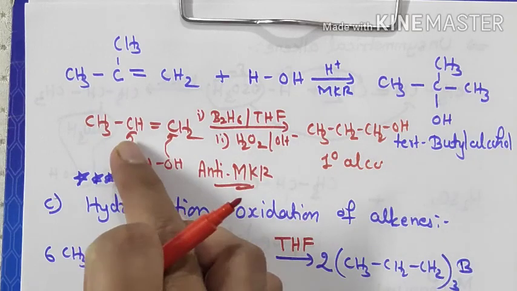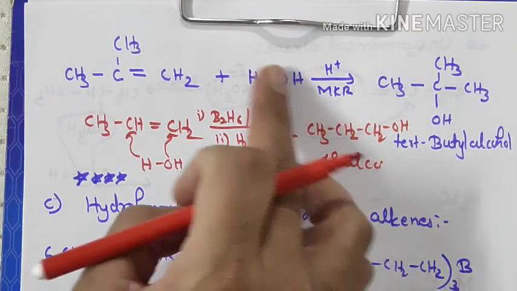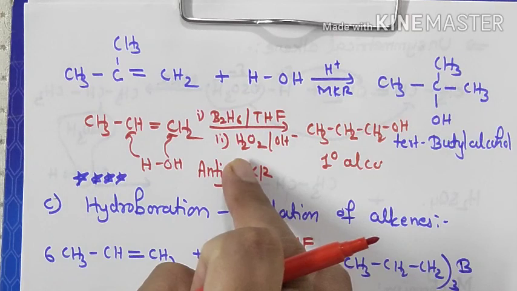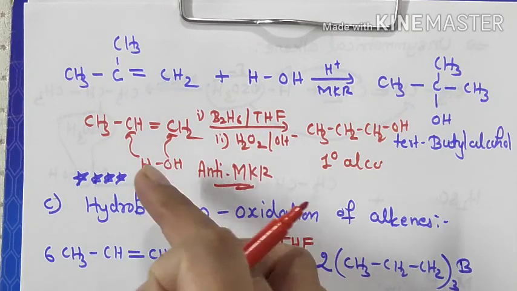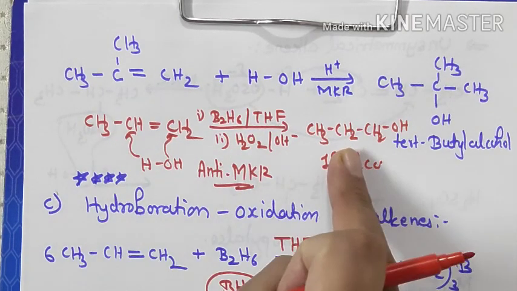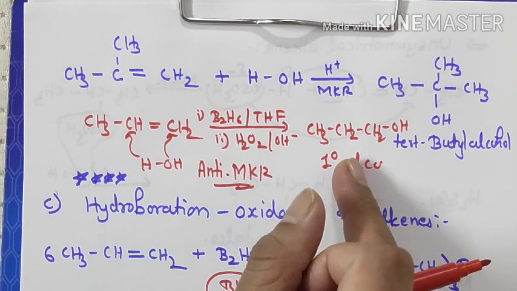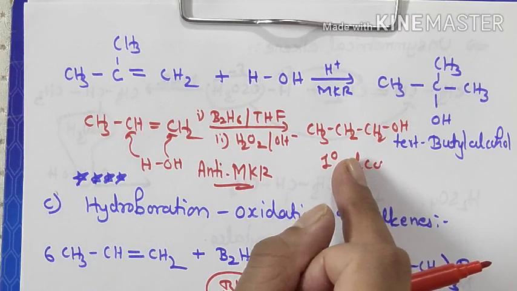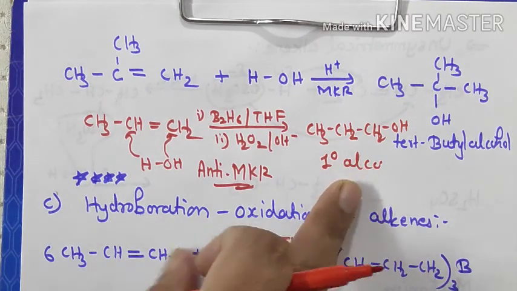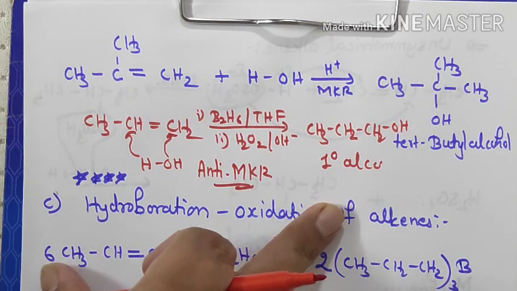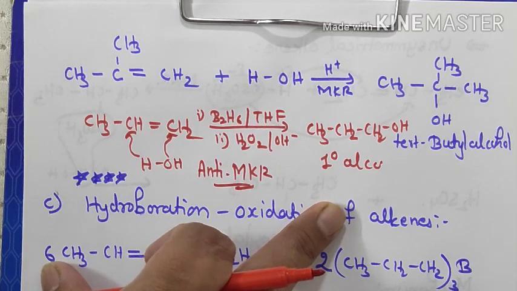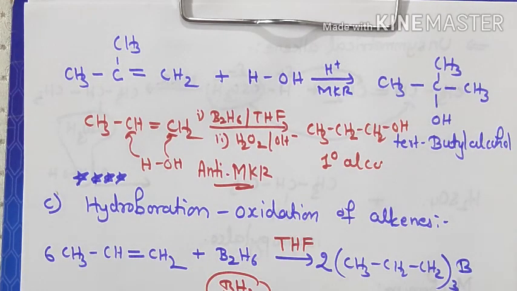Okay, so if it is propene and I want 1 degree alcohol, I'm going to do this reaction. But if it is propene and I want 2 degree alcohol, what am I going to do? I'm going to do the same reaction by acid catalyzed hydration. That is, there the reaction takes place by the Markovnikov rule. Got this, student? I hope you understood. This is very important. Right? Okay. So here we completed 3 preparations.